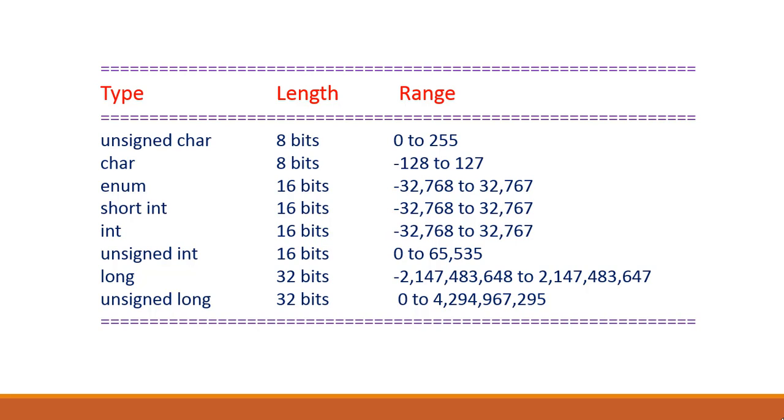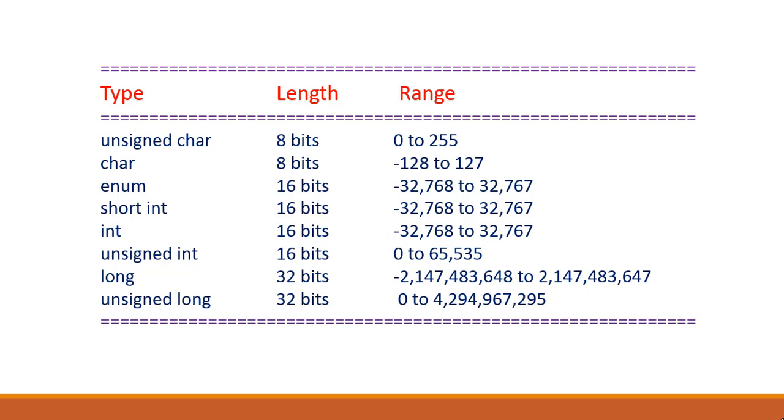And it is the same for short int and enum. The same here also, unsigned int. Integer is 2 bytes, minus 32,768 to plus 32,767. In case you don't want negative values, then we go for unsigned integer. Unsigned integer is nothing but only positive values. The negative part also comes to the positive side. Both together become 65,535, so the range is 0 to 65,535.